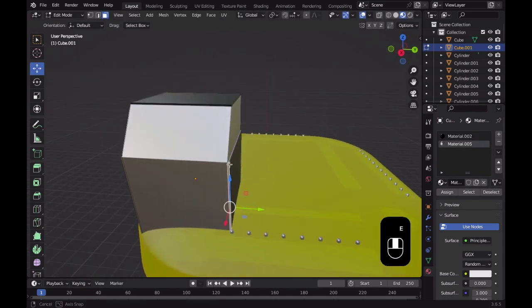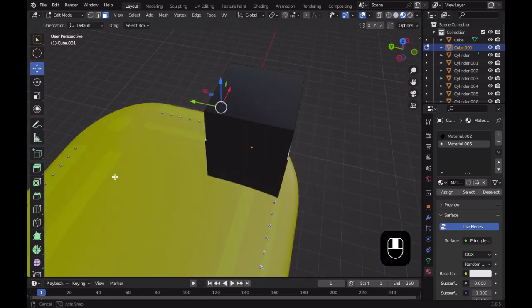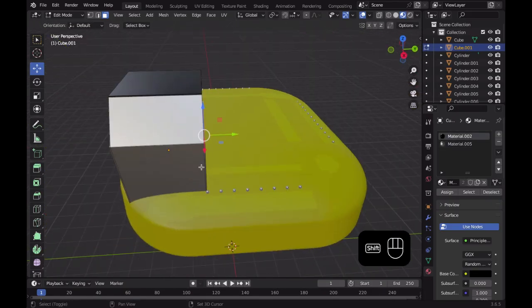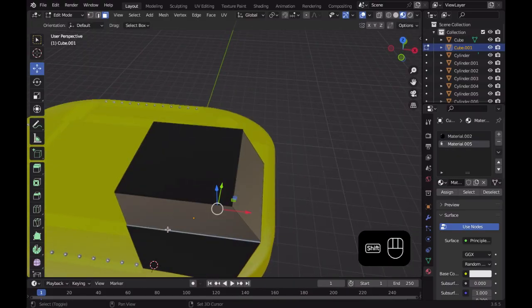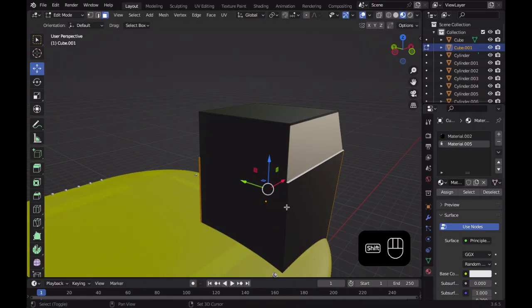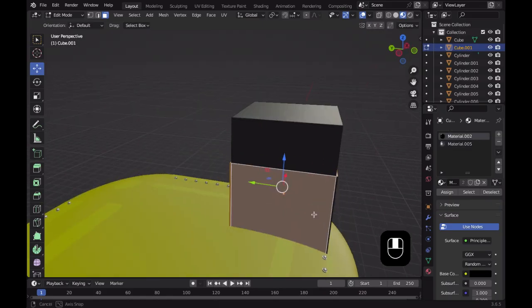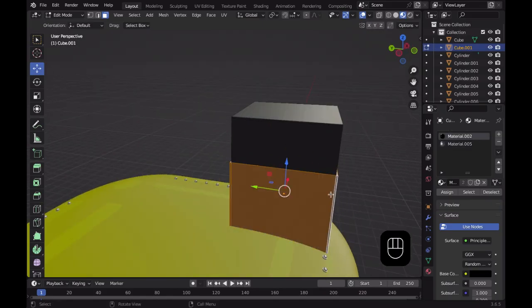So yeah, and this we can just click on Shift, select this one, and this one, and this one. Not that one. This one, that one, this one, not that one. It's tricky when it's so thin, but yeah. I often make it hard for myself anyway. Doesn't matter.